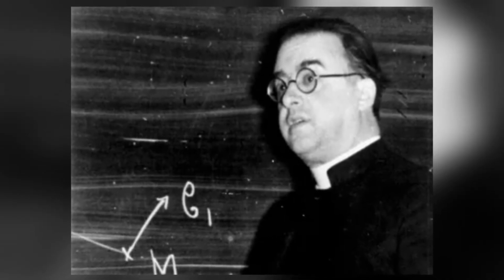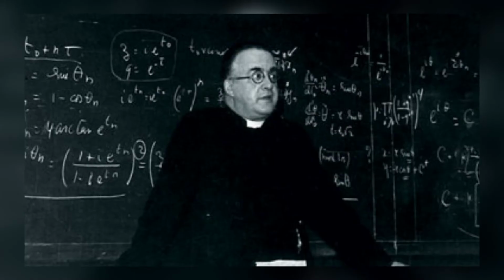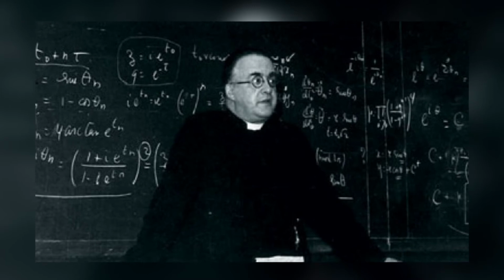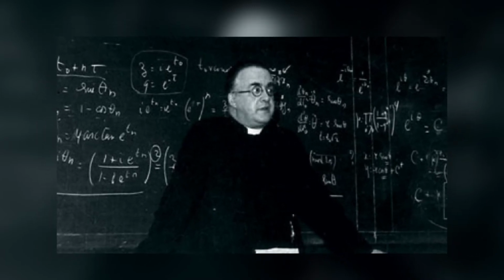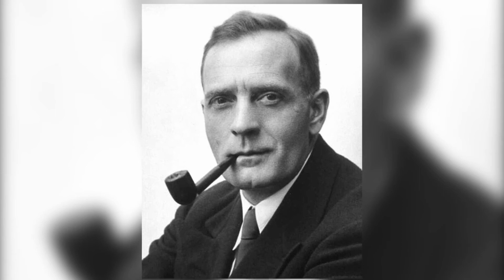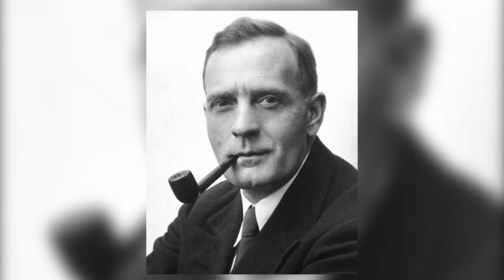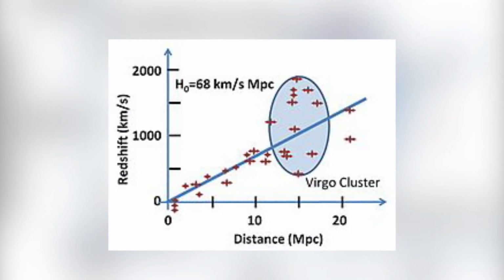Georges Lemaitre independently showed through mathematical derivations that the universe might be expanding, and by observing the proportionality between the recessional velocity of distant cosmological objects and their distances from Earth, he suggested an estimated value for the proportionality constant. When Edwin Hubble confirmed the existence of this expansion 2 years later and determined a more accurate value for the expansion rate, this constant was named after him, the Hubble constant, H0.